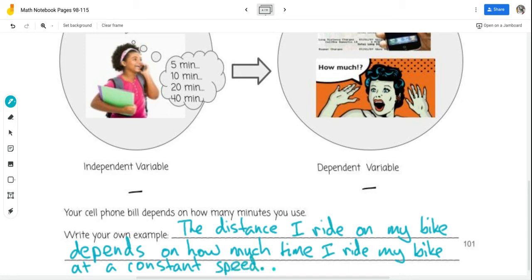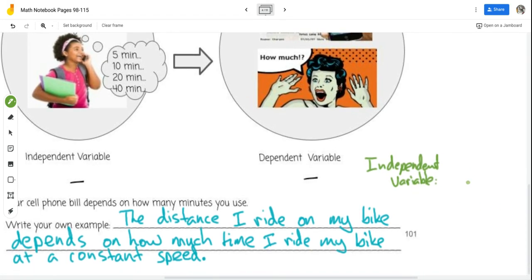Okay. And I want you to come up with your own example. In this case, the independent variable is how much I ride my bike or how long I ride my bike for.